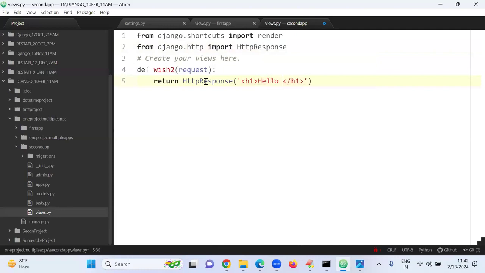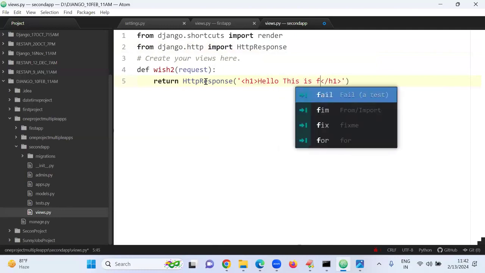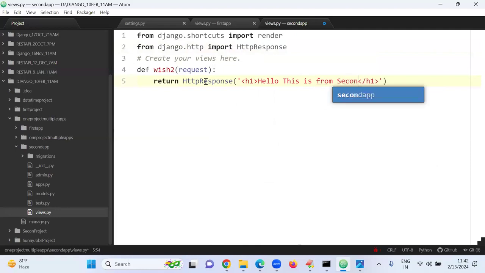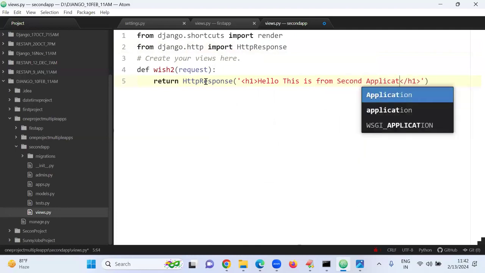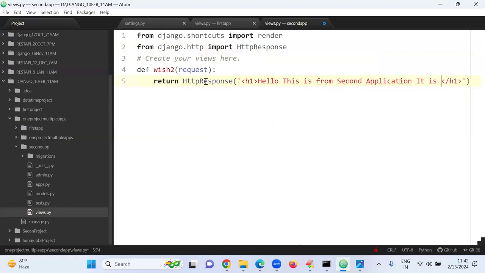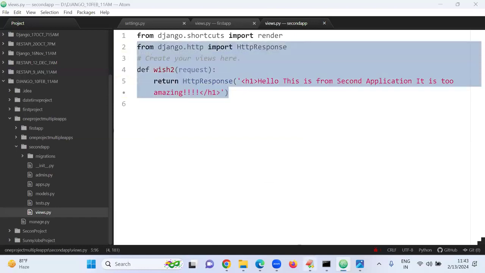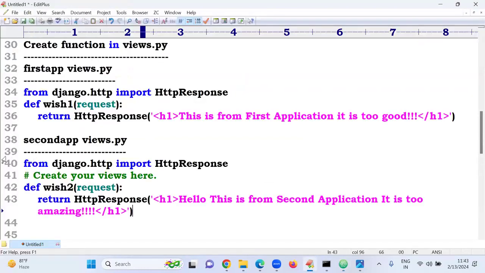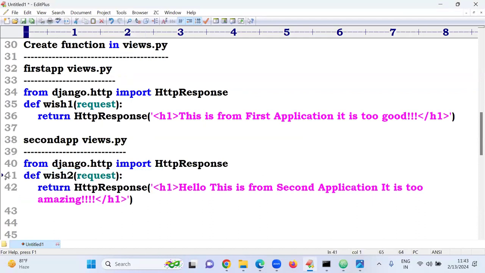We have to write hello. This is from which application? Second application. Now two apps, two views are there. I'm writing the program. Completed. Simple scenario.